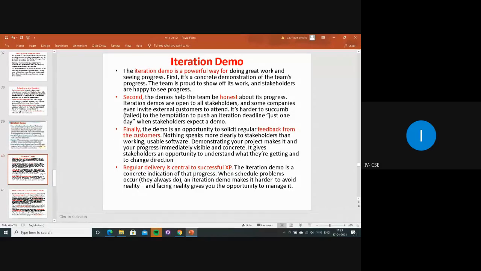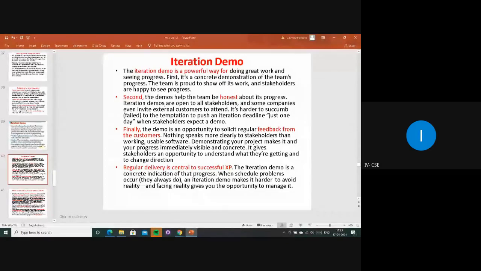Don't hide things and don't try to cover up mistakes. Whatever problems or issues are raised, you have to provide them to the customer. You have to help the team and be honest about your progress.